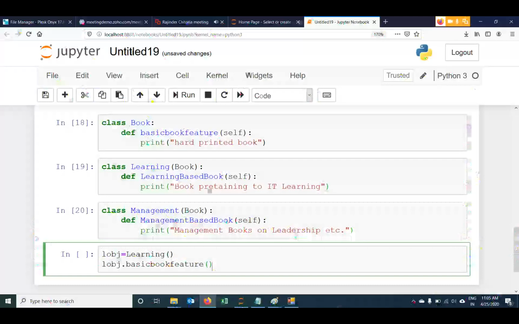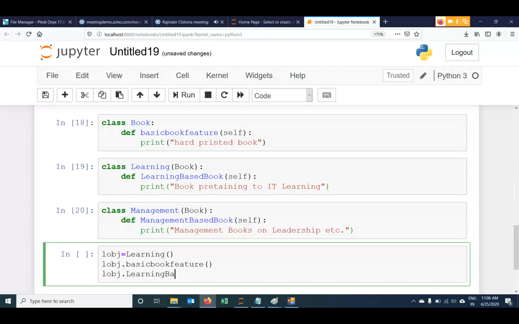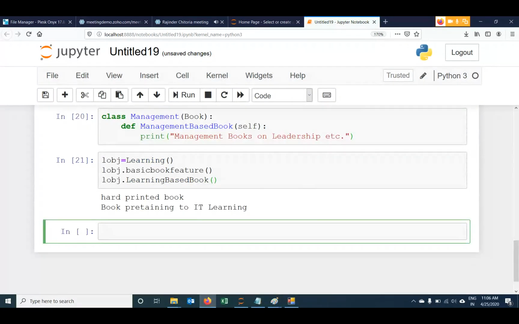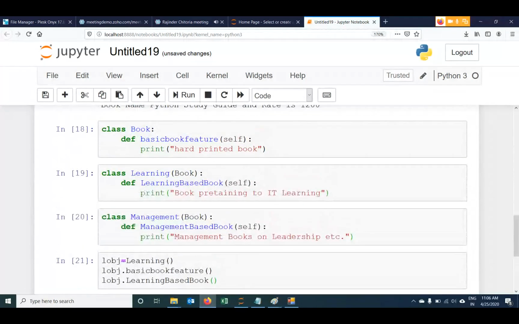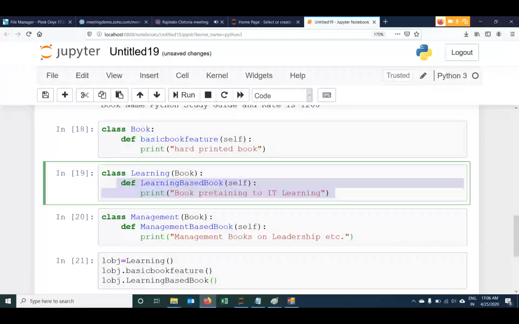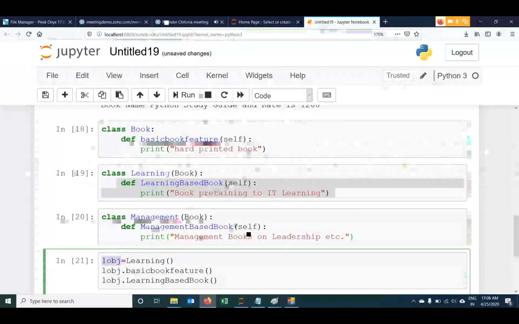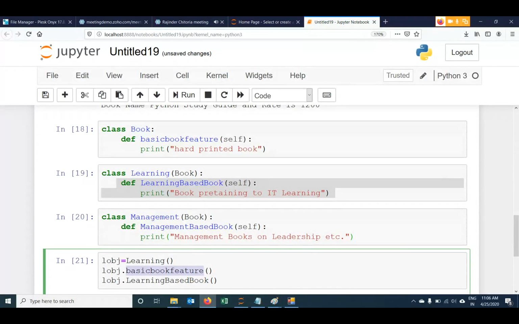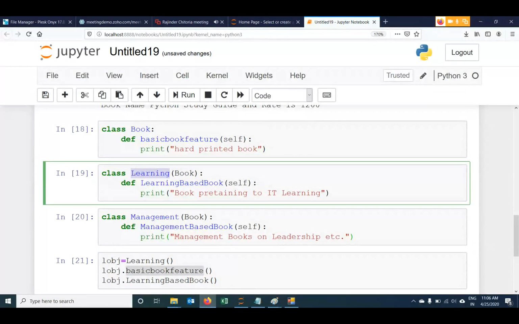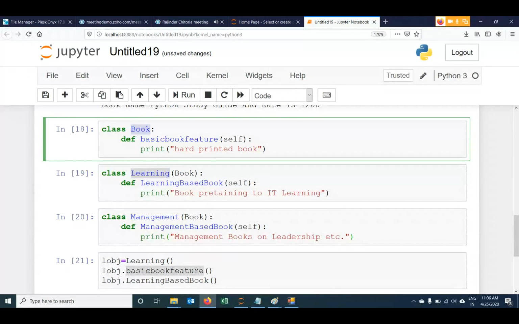Along with this, I do have the option of calling learning based book. See, this learning based book is available inside the learning class only, but this object is accessing the other function also, which is not currently part of learning. It means we are reusing the features of the book class inside my learning.